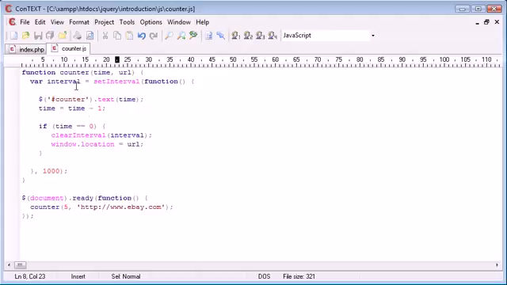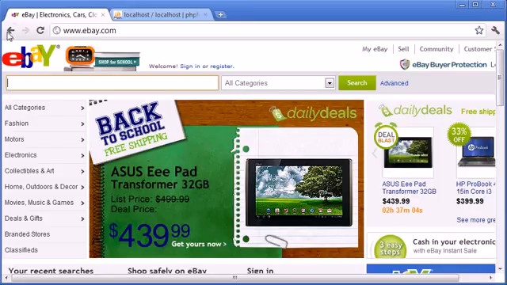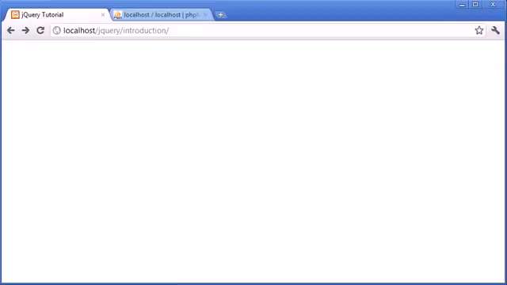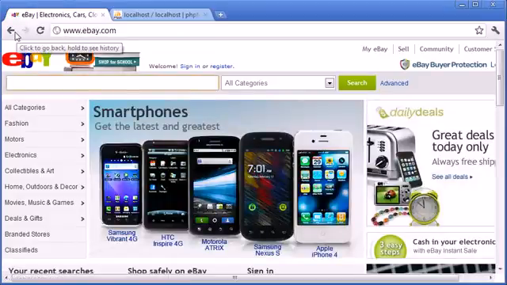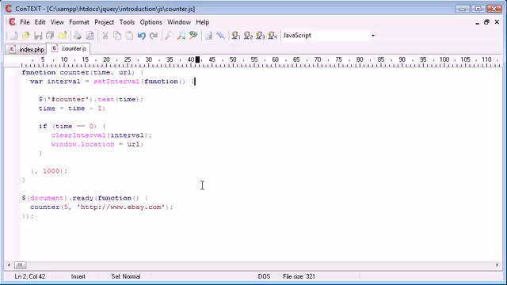And what this means is that this whole thing will no longer run. And therefore when we return back and refresh, you'll see it count down. It will stop at 1, wait for the load, and then it will redirect the page. So it's a minor thing. However, when you include something like this code on your website, you want to make sure that you're not leaving the user hanging and displaying the incorrect figure. We want it to stop at 1 and then wait for the page to load. We don't want it to go to 0 or even minus figures.